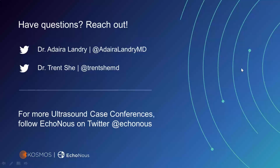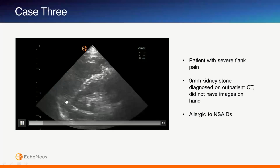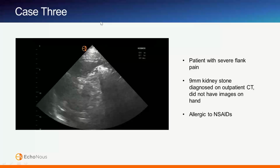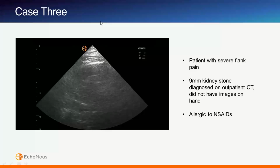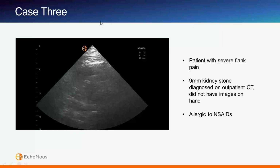And before we go, let's answer the two questions that we see here in chat. The first question I see is regarding the last case, the kidney case. Did you happen to get a clip of the left kidney? So I'm just gonna bounce back. This is a clip of the left kidney. Oh, no. This right here is the spleen. We did get a clip of the right kidney as well. And we did end up getting clips of the bladder. Strangely enough, they were all completely normal. I did not see any signs that there were stones in the UVJ, but this was the representative image of the patient having some left-sided flank pain and just having no hydro in the left.